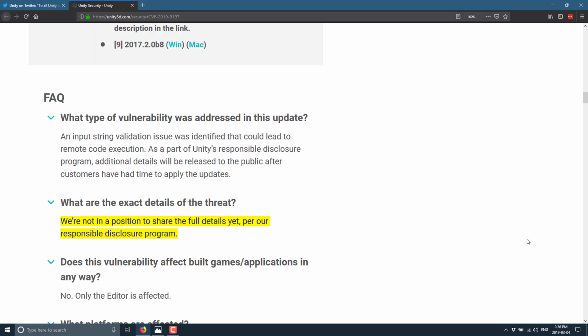All right, so hopefully you're not all too affected. Hopefully this isn't too much of a black eye to Unity. It kind of sucks that these things take like 3 months to get out there. This could have been 3 months of exploitation, but that's pretty normal when it comes to bug releases. So let me know, are you going to be patching? Are you moving away from Unity because of this kind of thing? I think that might be a little drastic. Security concerns happen everywhere, unfortunately. When you've got millions of lines of code, you're going to have an exploit or two in there, and that's the world we live in. At least that's my opinion on this.